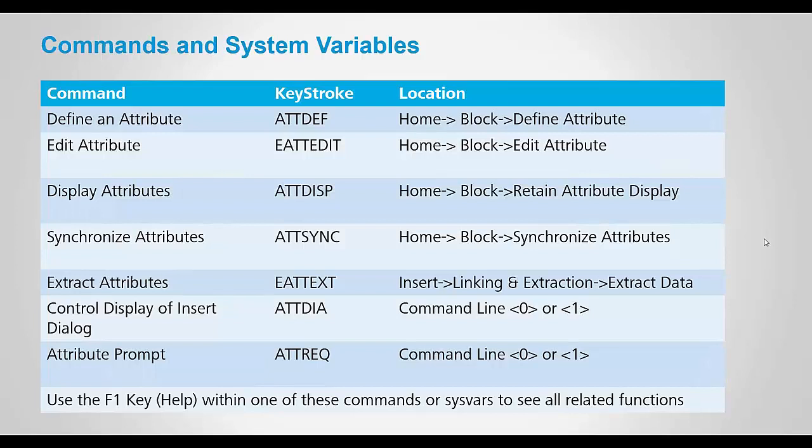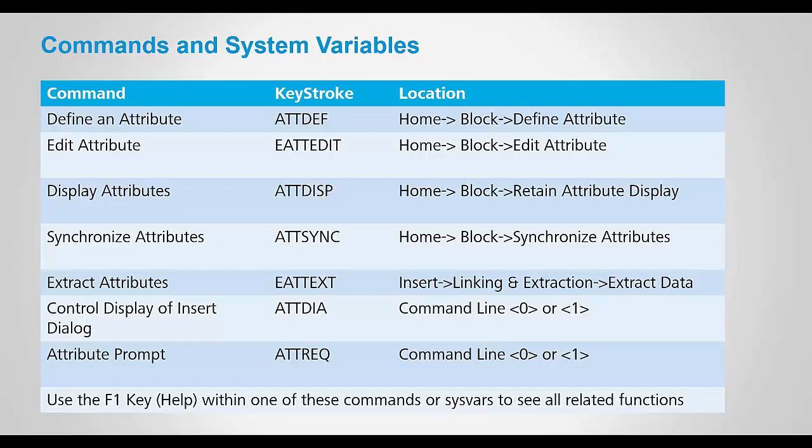We also have a command to make our attributes display in the drawing or not display. So basically it turns them off as if you were turning a layer off. We can synchronize or update the attributes if we make a change to one of them in a block. The problem with the attributes, it's not a problem, it's just how they work. We can easily redefine a block, but if that block has an attribute, then other blocks with that attribute will not update once we've redefined it. You actually need to synchronize them to update the changes.